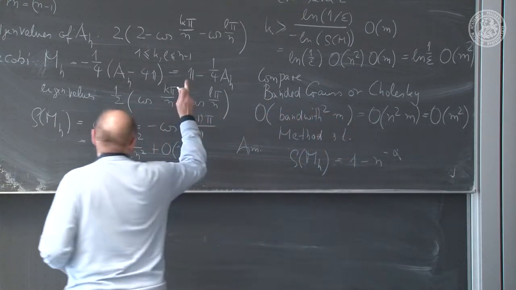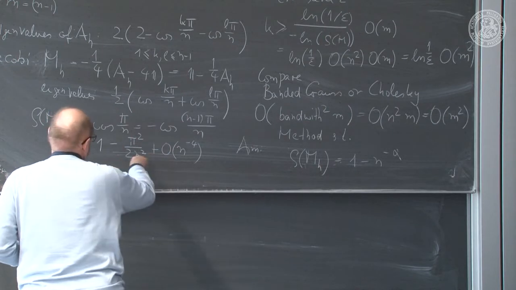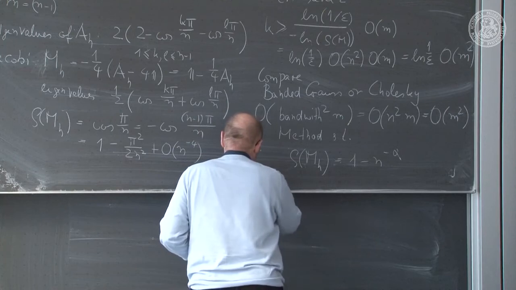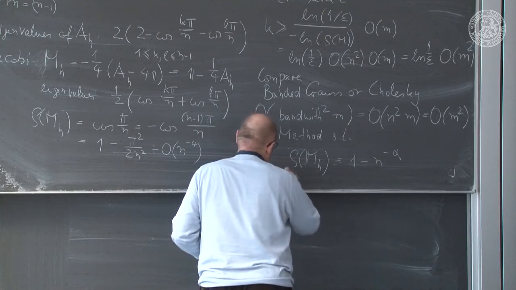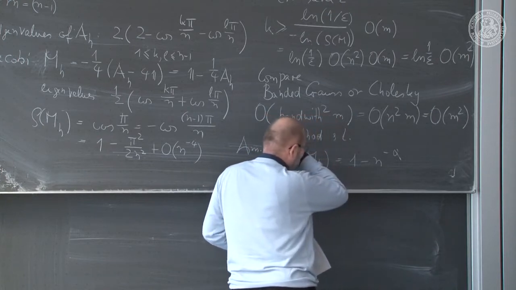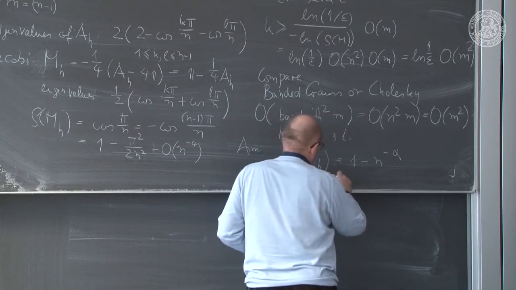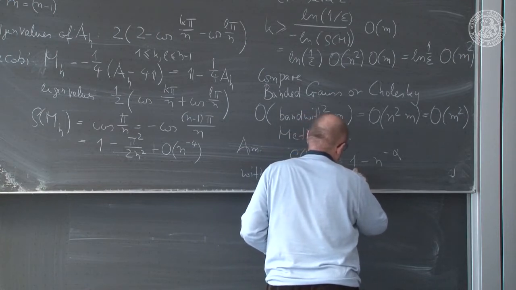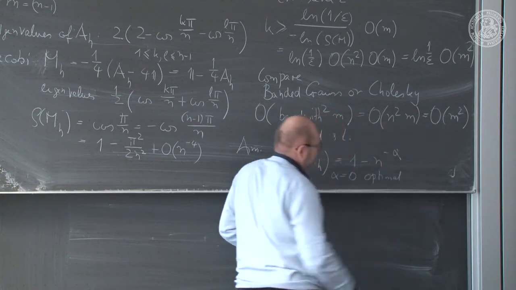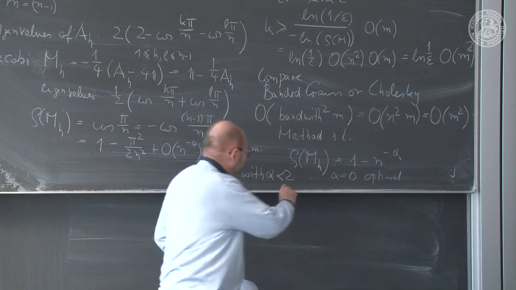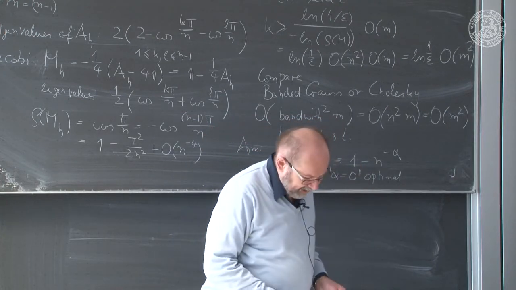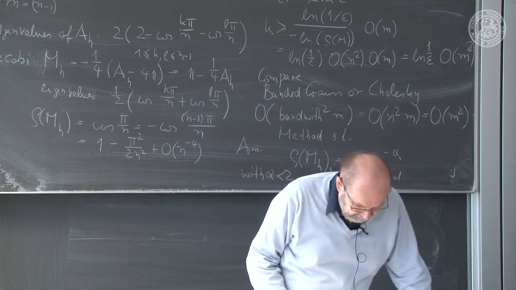Here we were in the situation alpha equals 2. So we would like to have alpha less than 2. Okay. And of course, alpha equals 1, alpha equals 0, then it would be optimal to have just a constant here. This is, let's put it in parentheses. Okay, so let's see what we can do.